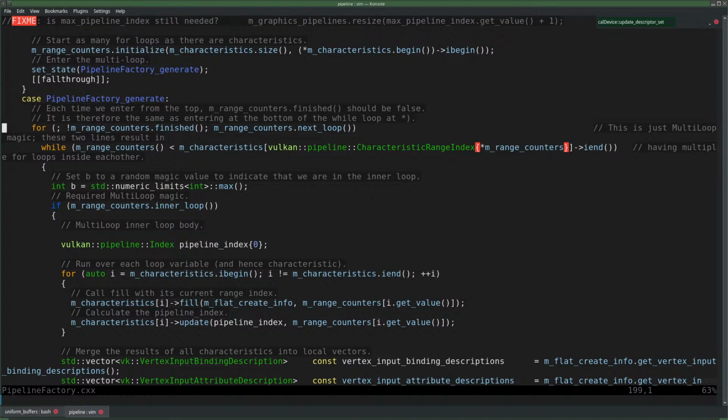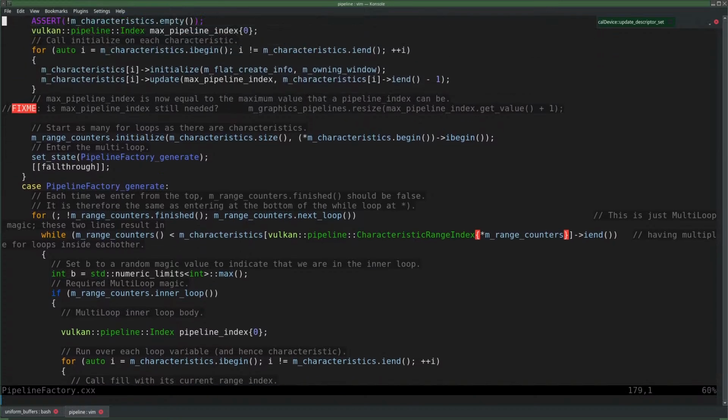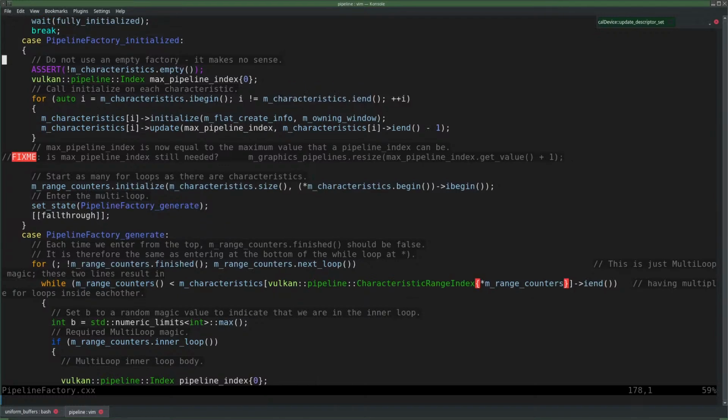We have a comment here. This is just multi-loop magic. These two lines result in having multiple for loops inside each other. Yeah, but it doesn't explain what those for loops are running over. So there are as many for loops as there are characteristics.